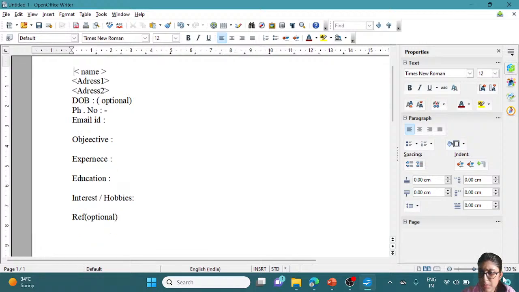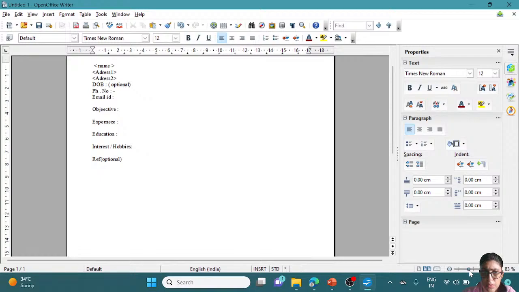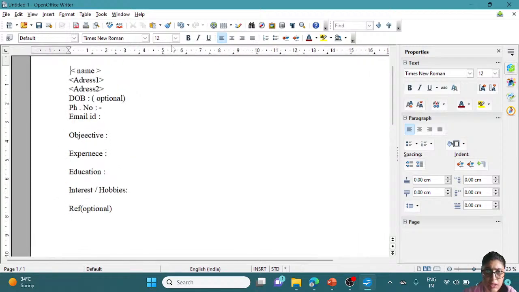The size of the page you can see, I have increased the zoom here. If I zoom out the page, it will look like this. Okay, the size you can see over here is 12. Okay, this one is the size, right? If you see, this is size 12, right? Now I can increase the size of the text as well.